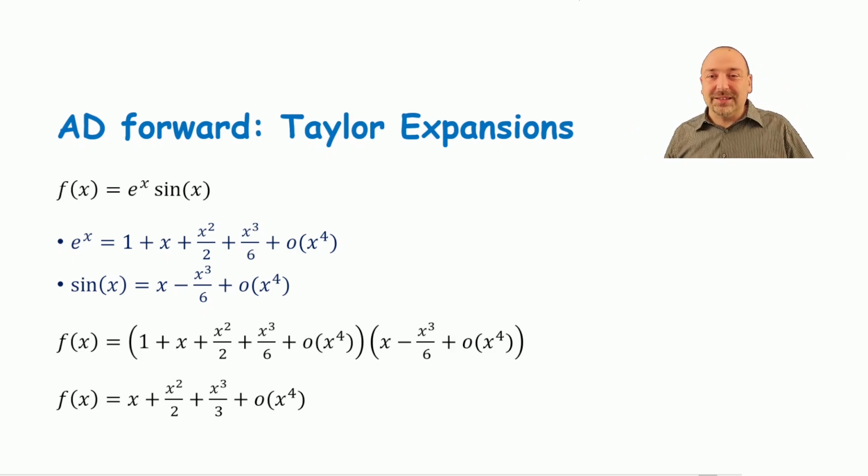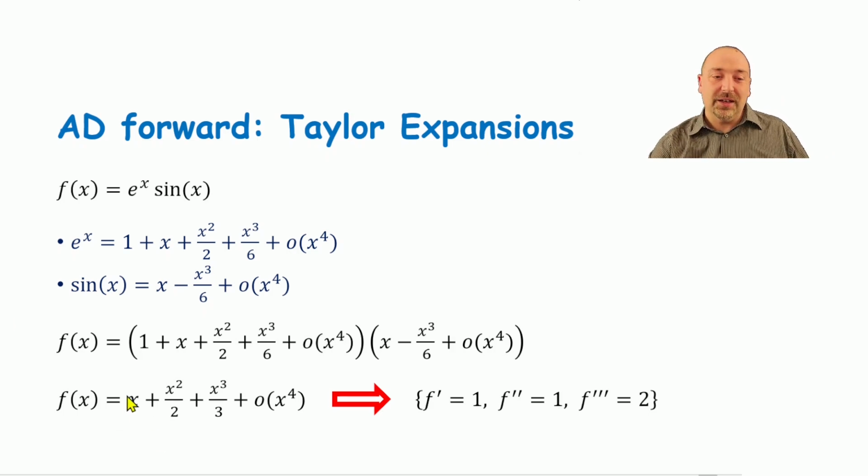Now, when I wrote this, if I want, I can read back all the derivatives of this function because they are already written there implicitly in the Taylor expansion. So the first derivative is equal to 1, because it's just the term in front of x to the first power, which is multiplying 1. Then you have x squared divided by 2, which is multiplying 1, so the second derivative is 1. X to the third power divided by 3 should be divided by 6, so we need to multiply by 2. So the third derivative is just 2. We can compute the derivatives by just using what we already know and applying a very simple polynomial multiplication.